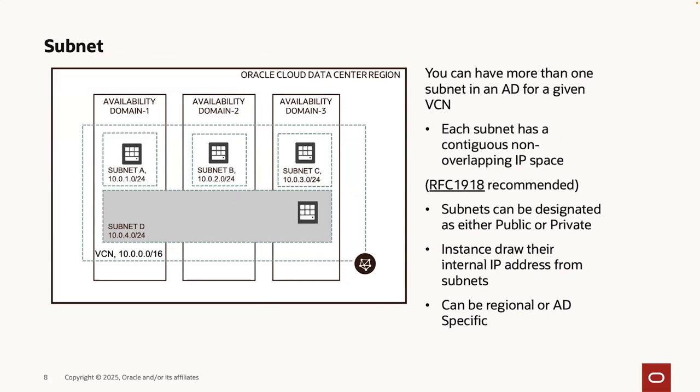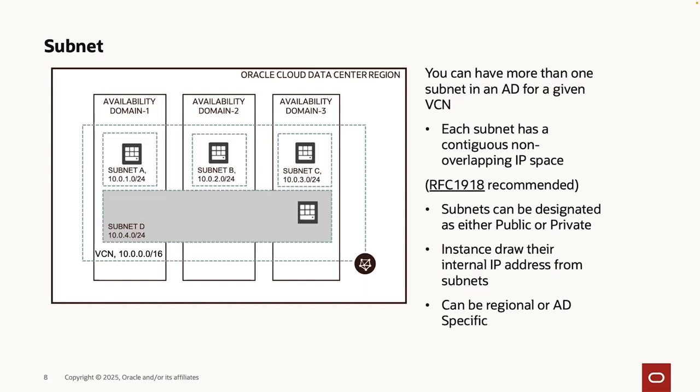I did mention that some of our regions may only contain one AD. If this is the case, we would still recommend a regional subnet because in the future, we may add more ADs to that particular region and the subnet would be able to take advantage of that resiliency. This is also important because for AD specific subnets, so subnet A, subnet B, and subnet C in this example, if their respective ADs were to go down, all of the resources will go down with that AD. Whereas with regional subnets, only the resources that reside in the AD that went down will go down, and you'll still have access to other resources within that regional subnet.